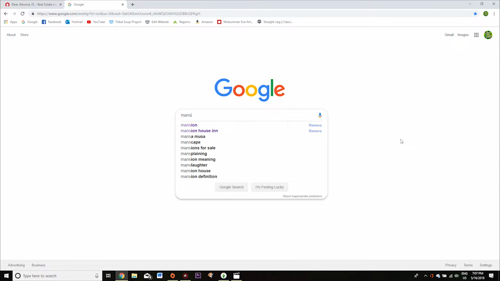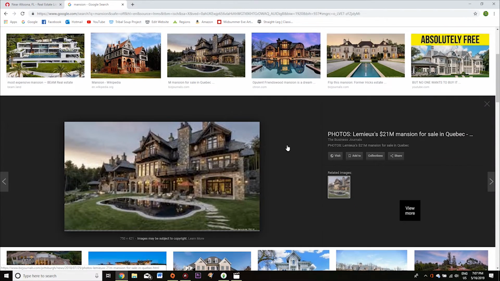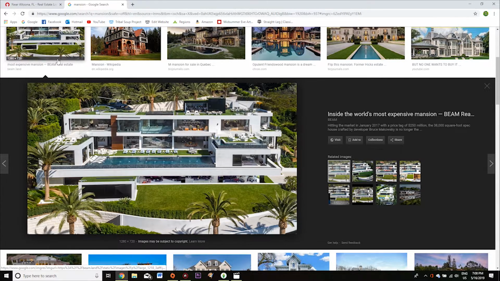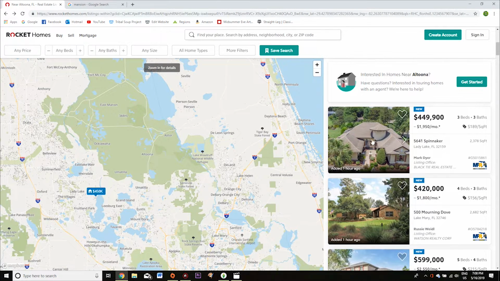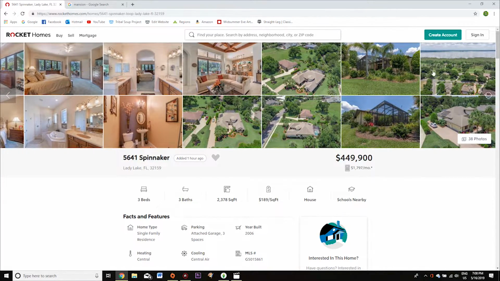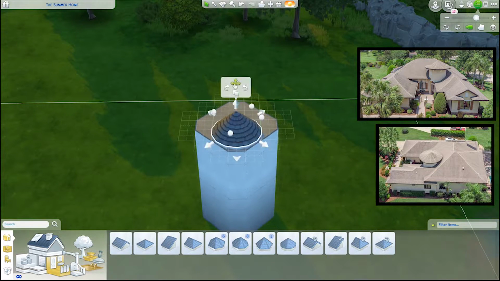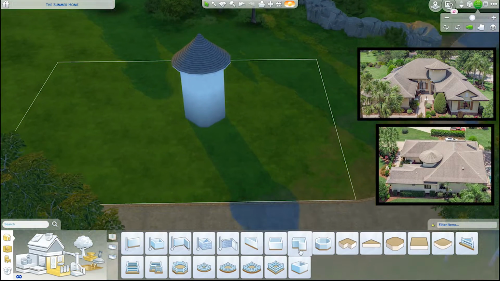When I first started building, I'd usually just run an image search looking for mansions or things of that nature. But the thing about doing it that way is you're usually only going to get one picture of that mansion. But if you actually look for houses for sale, you're going to have several different pictures of whatever structure it is you're going to build. And a lot of times that'll even include a floor plan of the structure as well, which really makes planning that build much easier.